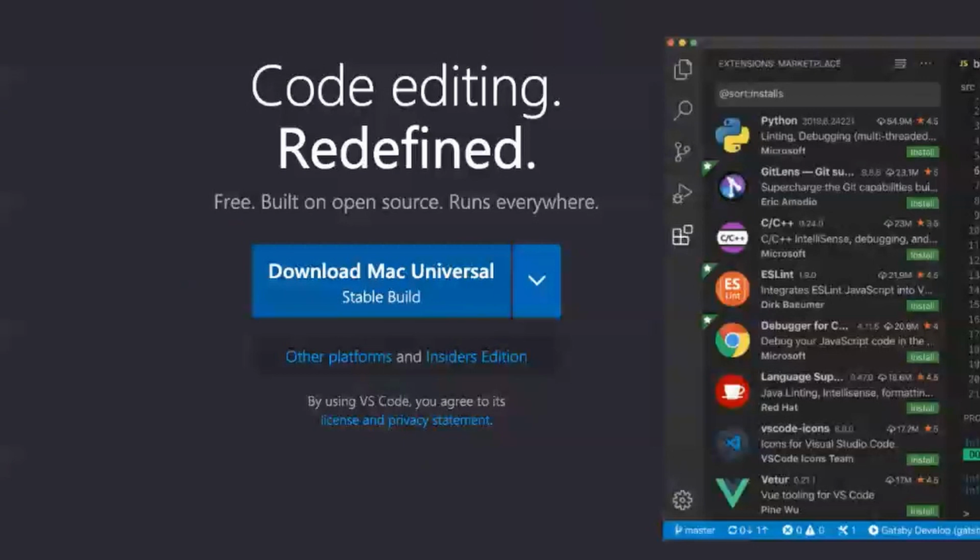I just use the stable release. And it's simple. You just download it and it installs just like any other application on your computer. You can also install it through the Microsoft Store, the Mac App Store, and I think even the Ubuntu App Store will have it in there. So that's another way to do it. But I just use the blue download button here.